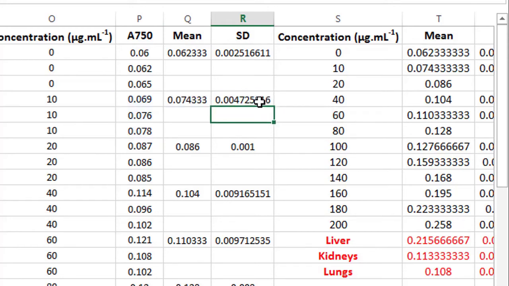To eliminate the background effect of the blank, the average absorbance of the blanks should be subtracted from those of the standards and the samples.